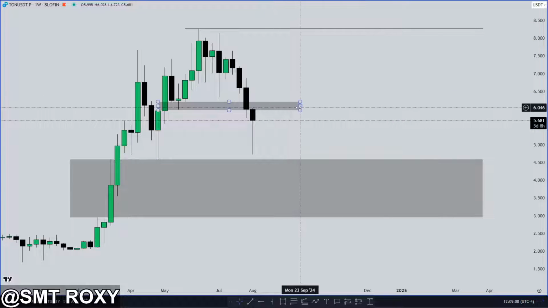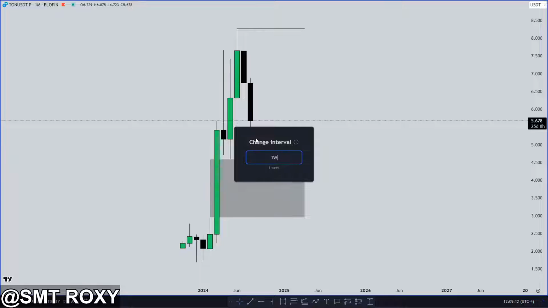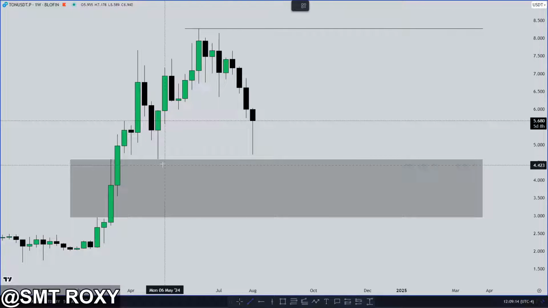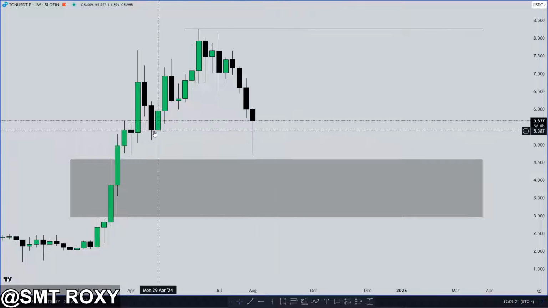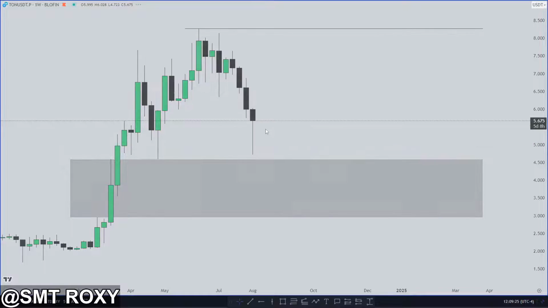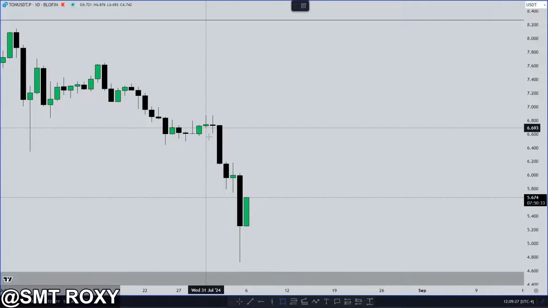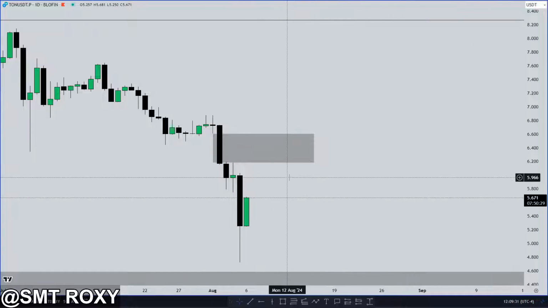I would prefer to see a move lower. Well, not really a move lower, but since we had this big wick, I would have preferred to see it at least take out this low right here. Would have been more ideal, taking out that low and then moving back up. It didn't really take out anything other than these rejection blocks, but that was pretty clear. But on the daily, honestly, the daily is probably the best option here, waiting for the daily to see if we can form anything here.